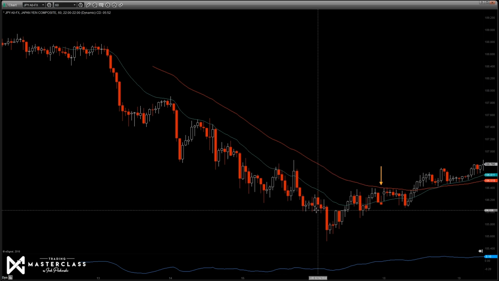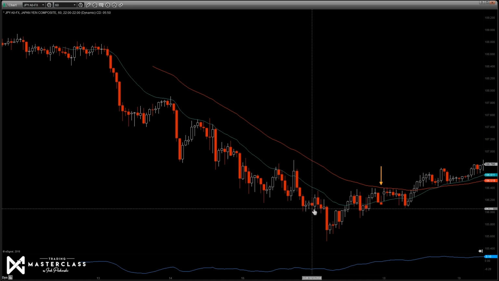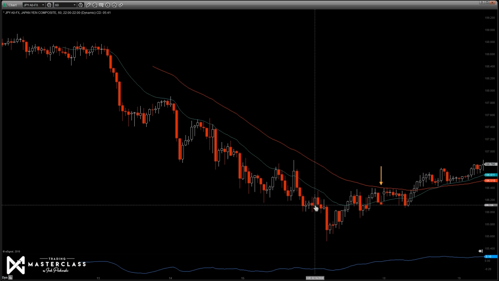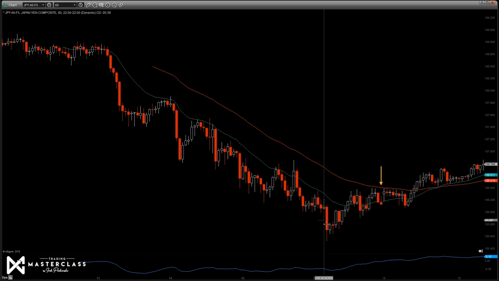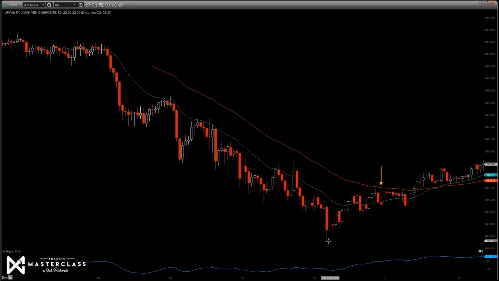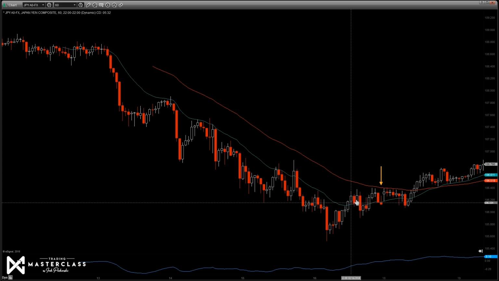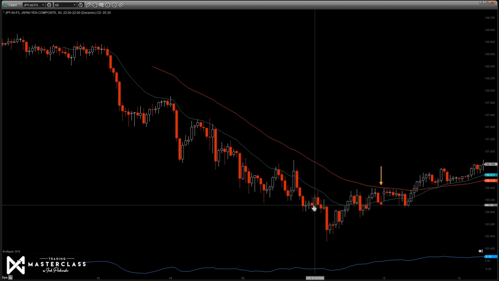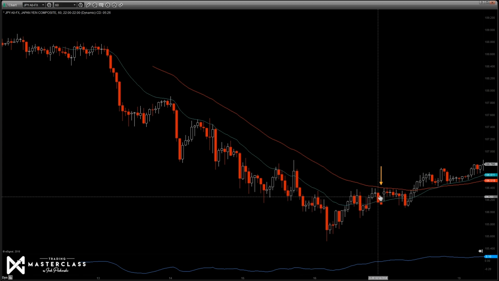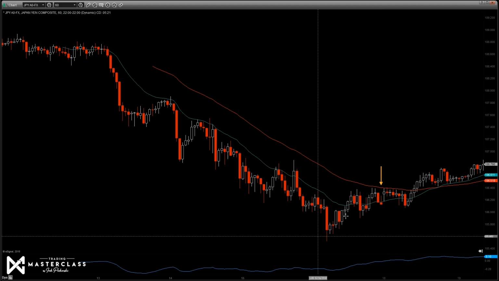Then the 16th opened up right here. And within that day on the 16th, we went down, giving us the wick, because the open and close price is right here, right? So we went down during that day, giving us the wick, because we went back up during that same day, closing higher than where we opened. Okay, so we ended up closing a little bit higher than where we opened, and that gives us a bullish low test.